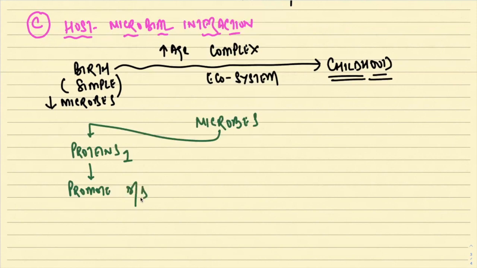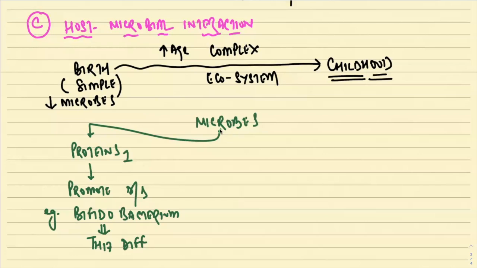Let us see one important example. One particular bacteria called bifidobacterium. Now, this particular bacteria promotes T helper 17 differentiation. If you have already read my notes, you may remember this T helper 17 is stimulated by bacteria as well as fungus. So this is going to increase the immune response. So microbes themselves are eliciting an immune response against themselves.